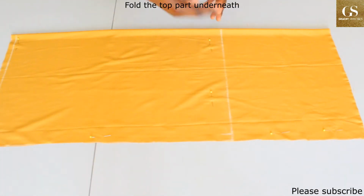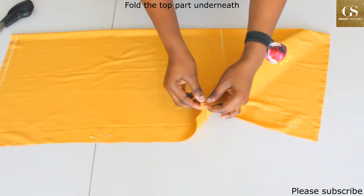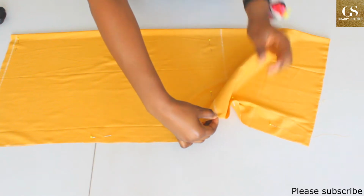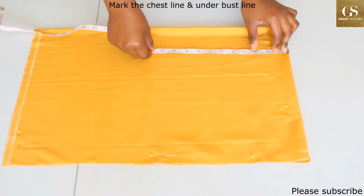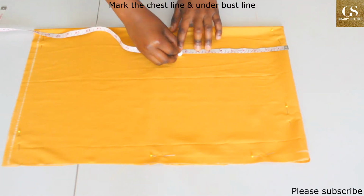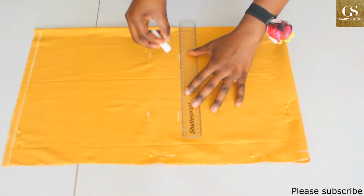The first thing you're going to do is to fold the top part underneath. Before you fold, you can notch it. Now from the top fold, mark your chest line, which is your armhole divided by 2, and the under bust line, and draw straight lines.